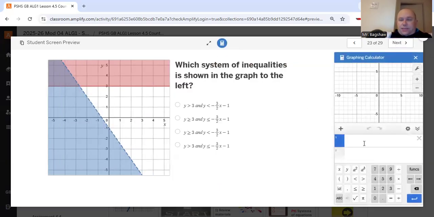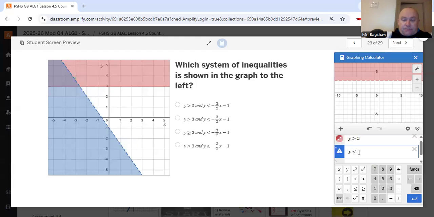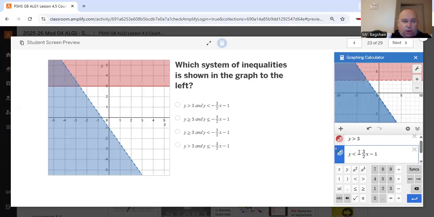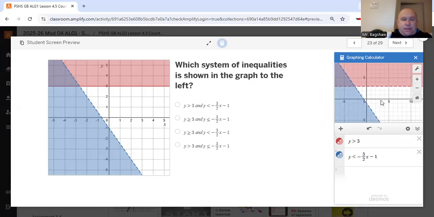Now, if we're struggling on questions like this, one sure way of getting the answer is to check every single one until we find the correct answer. Y is less than -3 over 2x minus 1. Now, as we're looking at questions, sometimes if you look a little quickly, and I'm just going to move this around to match this one up a little closer, you might think straight away, oh, this one's pretty good. This is the right answer.